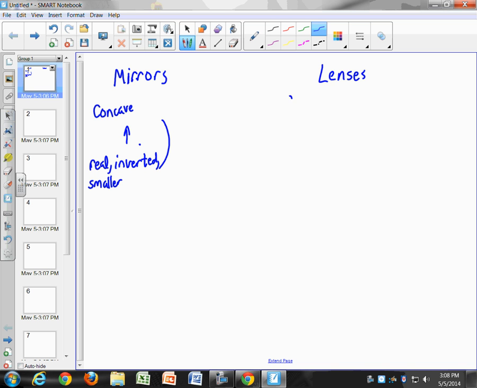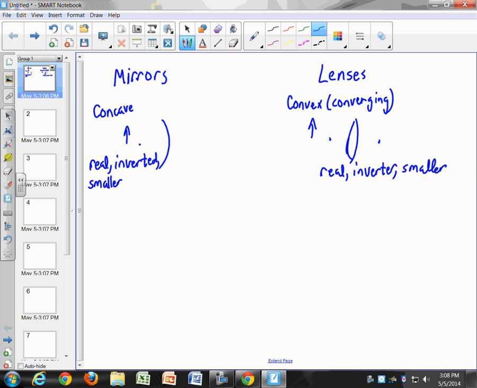And for lenses, the similar one would be the convex lens. Now both of these are converging. Even though they have different names, they're both converging devices. The concave mirror causes light rays to converge, and the convex lens also causes light rays to converge. And so they act very similarly. An object outside the focal point is going to produce a real inverted smaller image. These are like the images that y'all made in lab, like of the light bulb with a little screw on it or whatever.